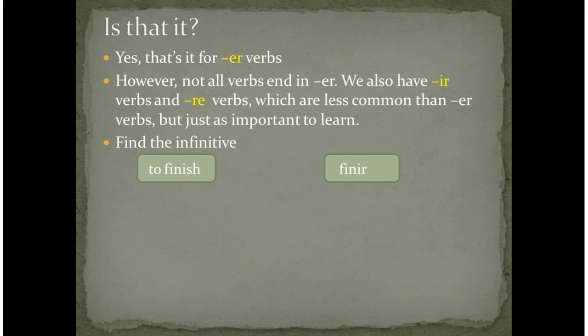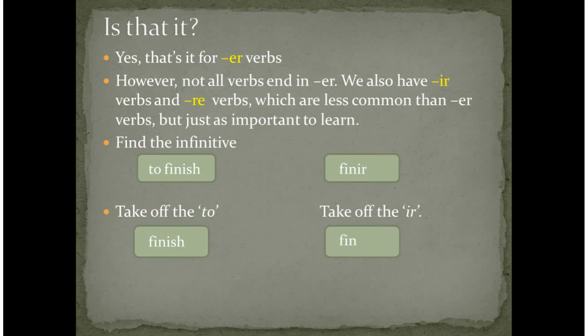So can you remember what the first thing is that you need to do? Okay, so we need to take something away. In English we're going to take away the "to", and in French we're going to take away the IR. So we end up with finish and fin. The next thing we need to do is add something. In English we add ed, and in French we're going to add the letter I. So when you take off the IR, you replace it with I. You end up with finished and fini.